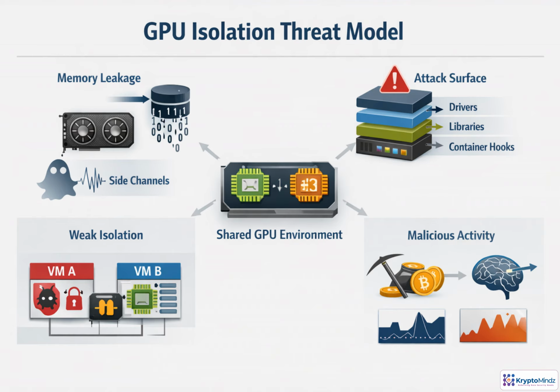In a shared GPU environment, isolation depends on every boundary between the workload, runtime, driver, host, and device. Risk appears when memory is reused without cleanup. Scheduling allows one tenant to starve another, or timing behavior exposes side channels. Drivers, libraries, and container hooks also expand the host attack surface. Treat GPU access as privileged, monitor utilization patterns, and alert on anomalies such as crypto mining, model extraction, or unexpected device access.